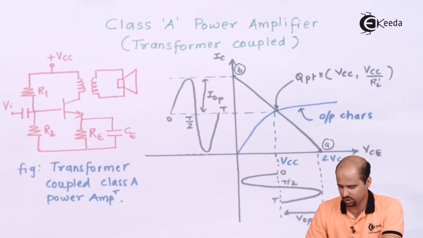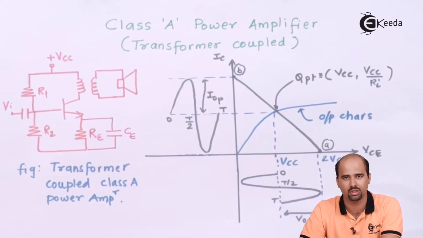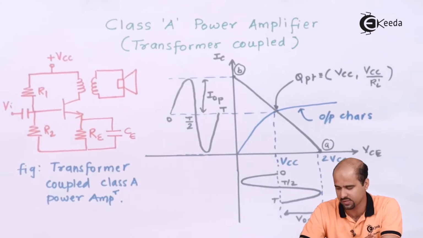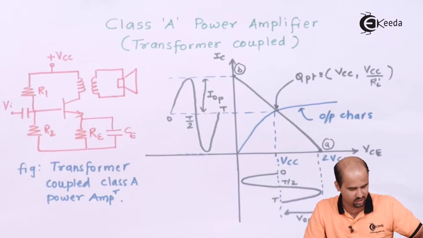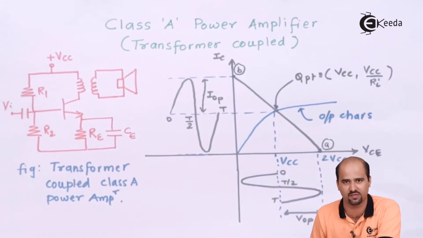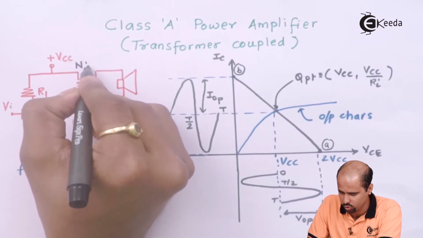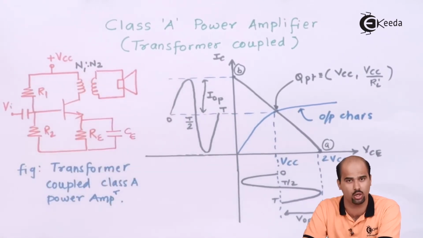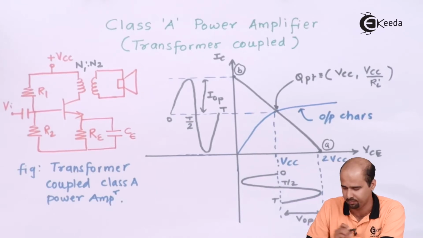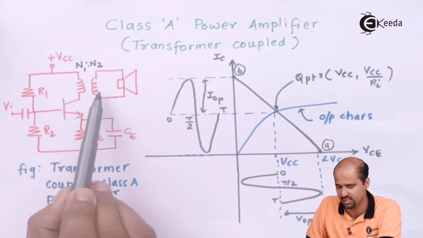You have this particular circuit where I have arranged the load in the form of an inductive circuit. Specifically, I have arranged the load resistance with a transformer, with the turns ratio as N1 is to N2. I have arranged the transformer at the load side with N1 is to N2 as the turns ratio. Now, depending on the N1 is to N2 ratio, I will get a change in the resistance at the secondary side. This is the primary side and this is the secondary side.